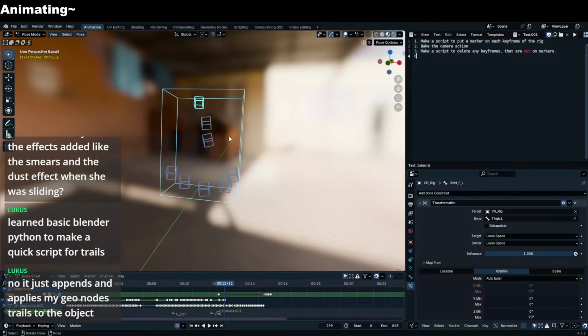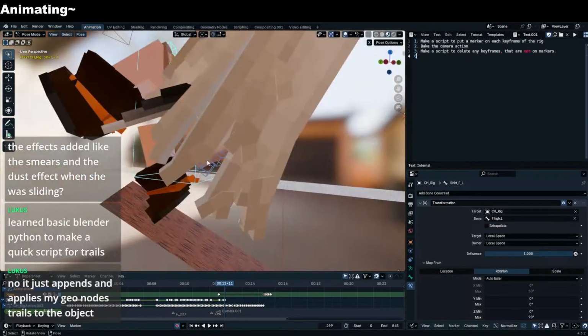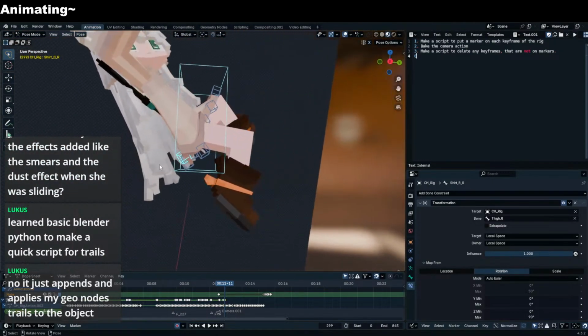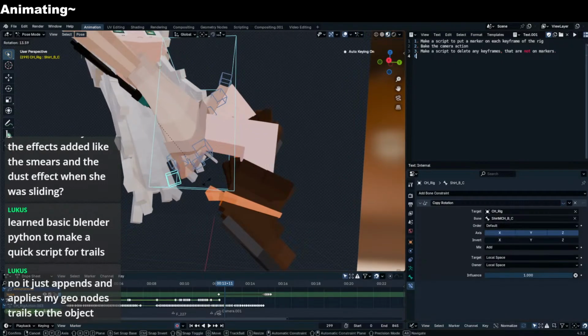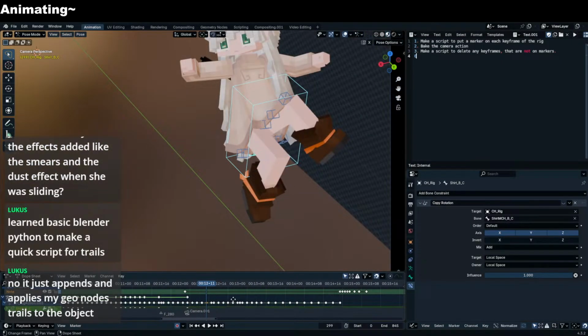Oh. Well, I mean, it's automation, so I guess it works, right? I was gonna say it's kind of lazy, but that's the whole reason you use Python, is to be lazy. Good job.